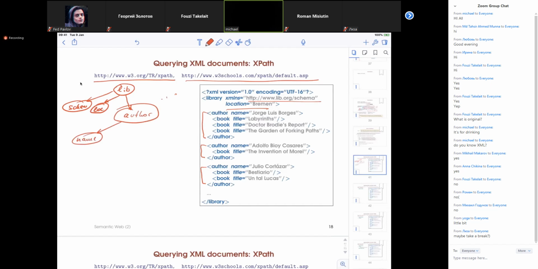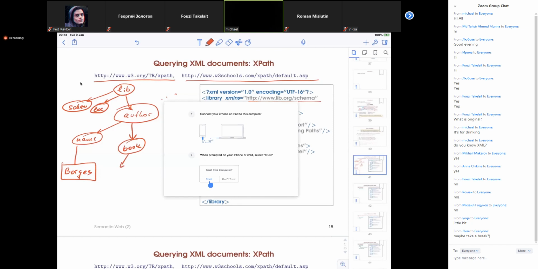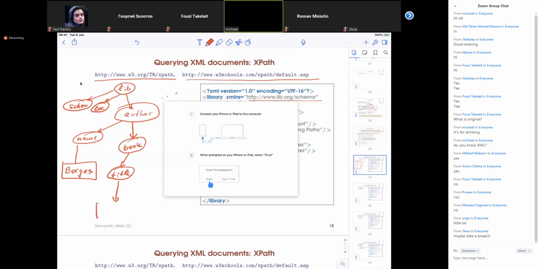And name is a literal, it's Borges. Okay, and after name, we have book. And after book, we have title. And after title, we have a literal, the title of the book. Say, this is Labyrinths.